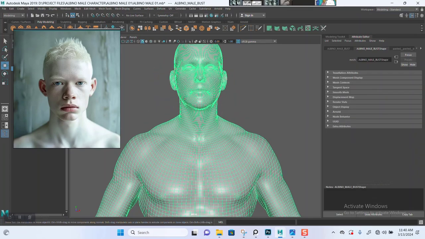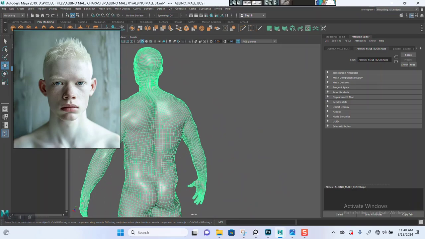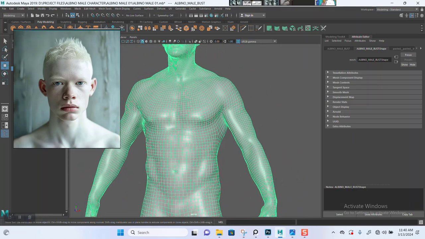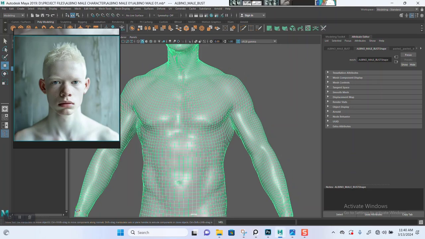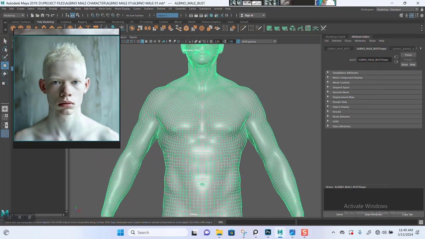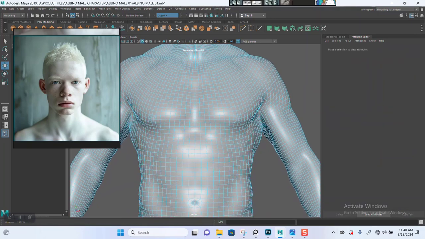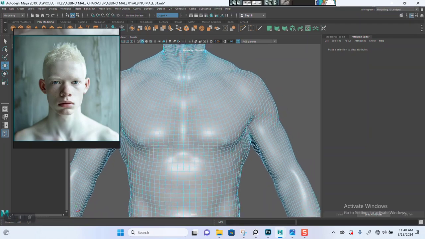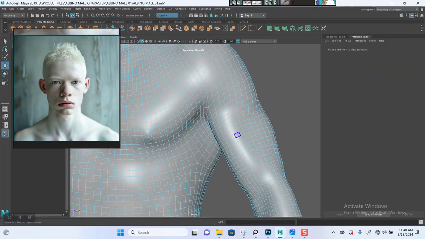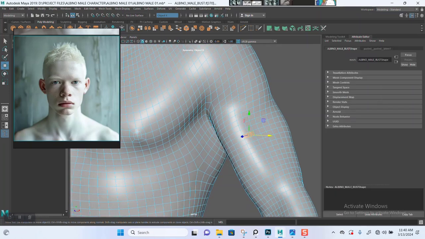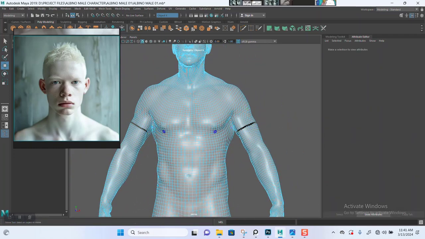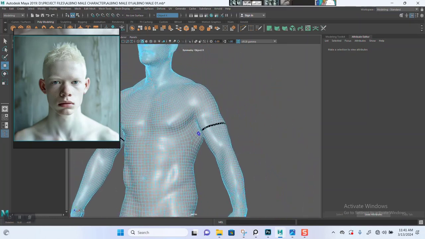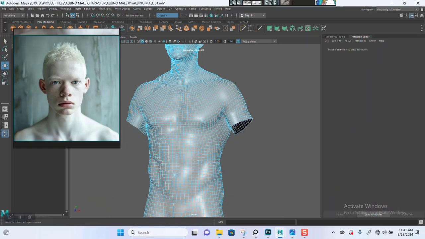So let's figure out where the torso should be. I don't need the entire torso, I just need enough shoulder for this. So I'm going to go to symmetry and make sure symmetry is on object X, and I'll go to face mode. I'll probably grab more than what I need though. Something like this on both sides. Delete. Okay, so double click on this and then delete.